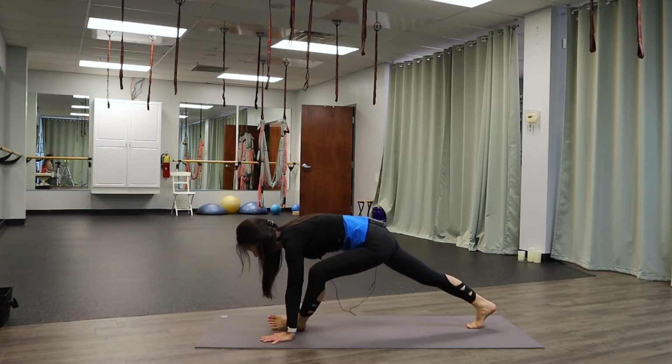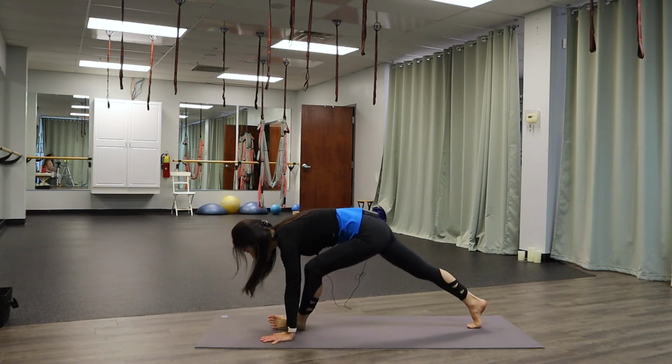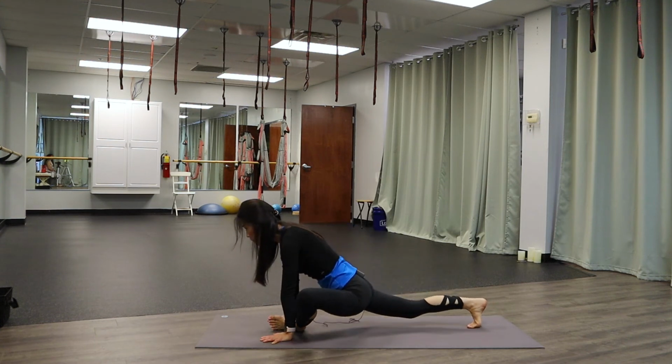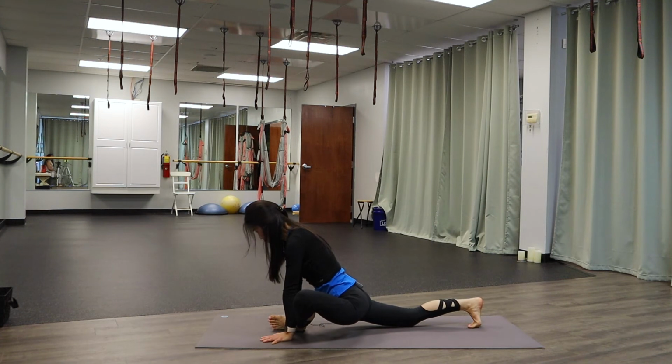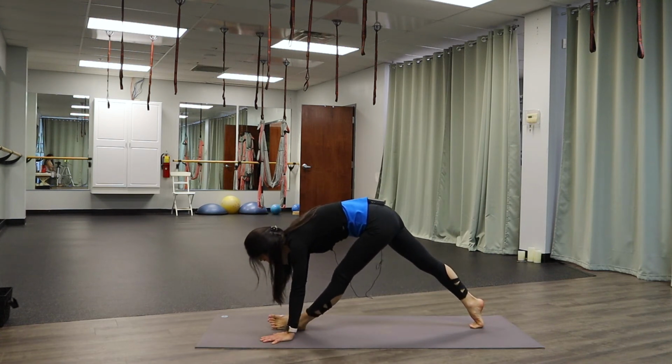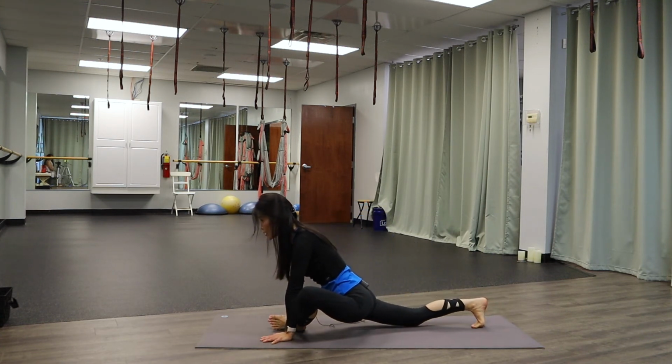Lift up your pelvis, 2, 3, 4. Move slow and listen to your body. And 5. And lower down gently.